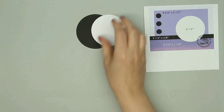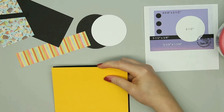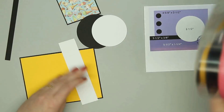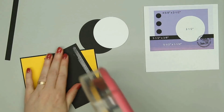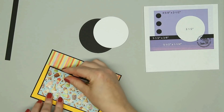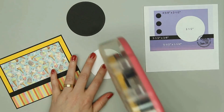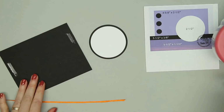Now I'm on to card number 4. I'm using a sketch from Operation Ride Home this time. Their sketches are nice because measurements are already included for A2 size cards. I'm using some of the pattern paper, this time with the ice cream cones, which has that really pretty glitter effect again, and then this rainbow striped paper. The yellow cardstock came in the kit, and then I just added some black for my layers. This is always one of my favorite sketches because you can use 2 different designs and separate them by that nice thin banner in the middle.